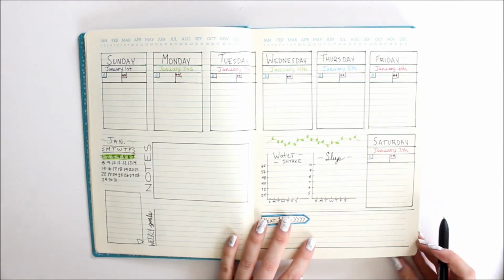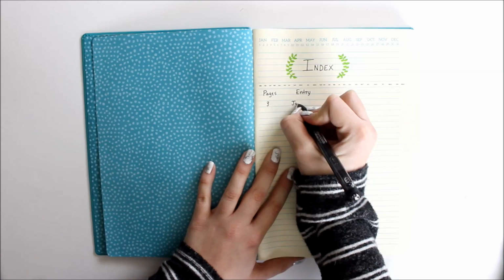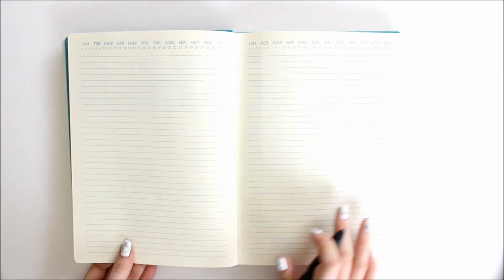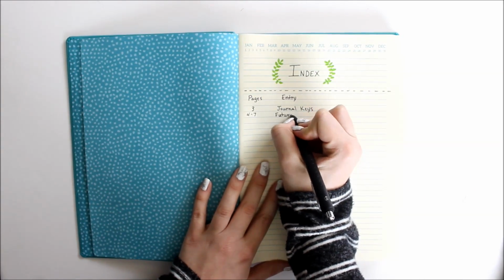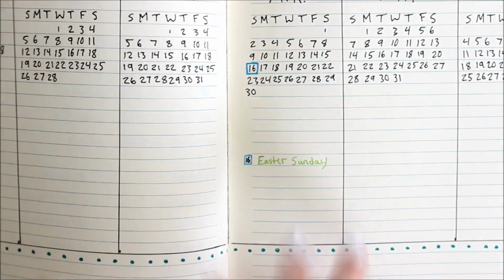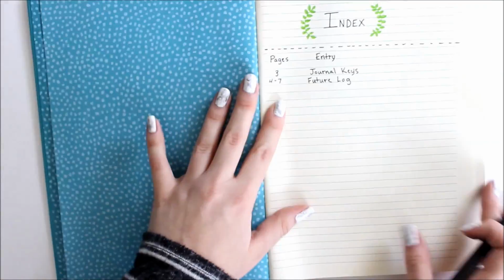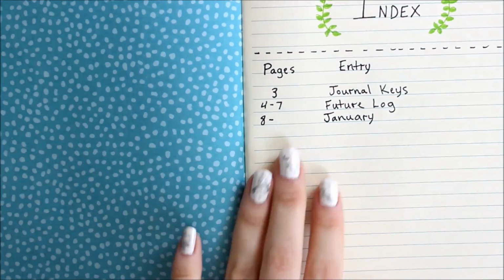And then I'm going to go back and number some of the pages I created. And you can just number your pages as you go, or you could sit down and number your whole book at once. So you're going to want to keep a few pages blank for the next few weeks in January, and then after that you're just going to start all over with the month of February. And since I'm not sure how many days I'm going to have left in January, I'm just going to leave that blank. So that's about all there is to bullet journaling.